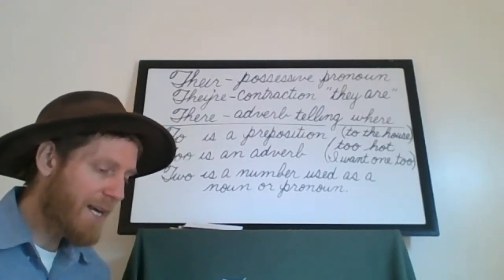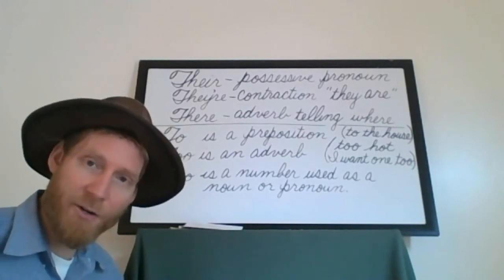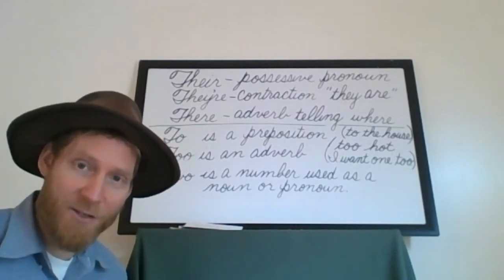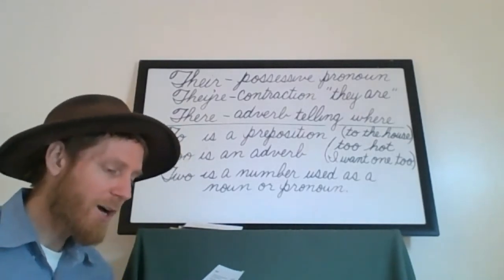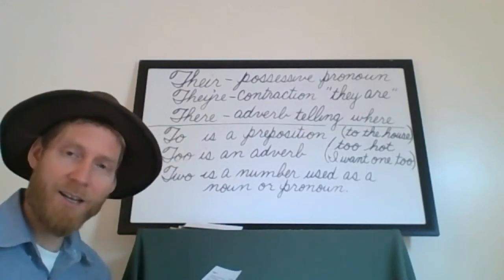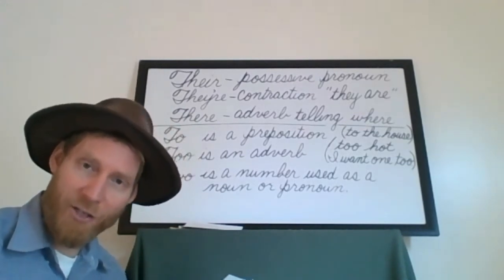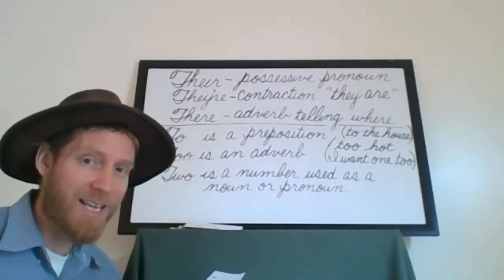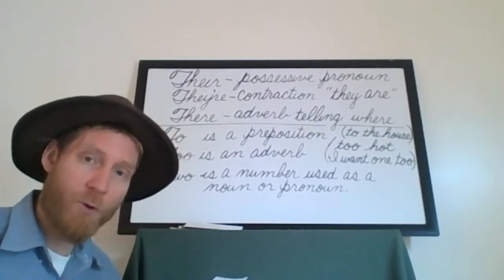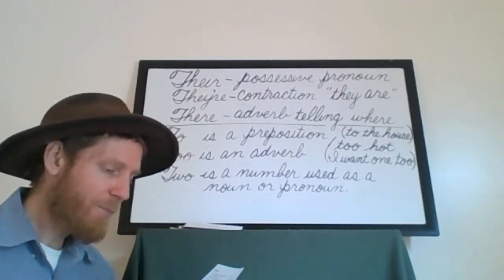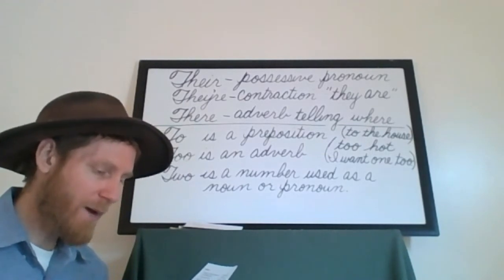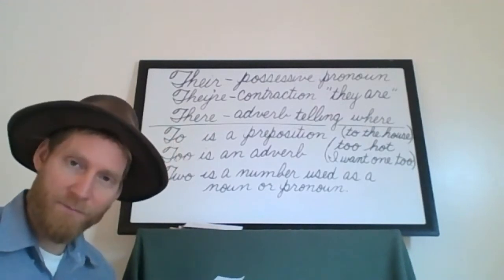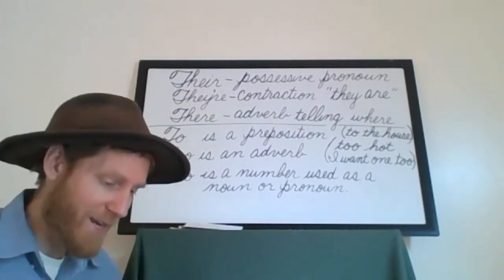I sit beside her at school or I sit besides her at school. I sit beside her at school. Good job. There are less jelly beans in the jar today. There are fewer jelly beans in the jar today. Can you count the jelly beans? Then you should say fewer jelly beans. Please wait on me by the door, or please wait for me by the door. You should have said wait for me by the door.